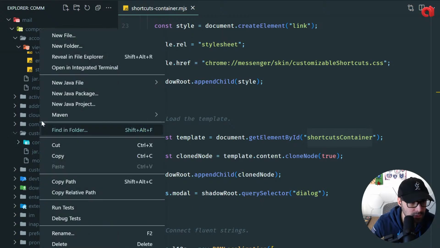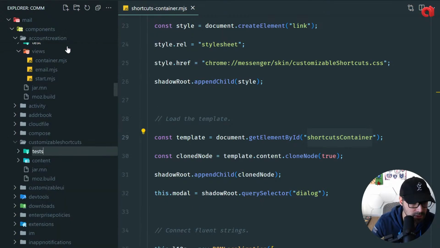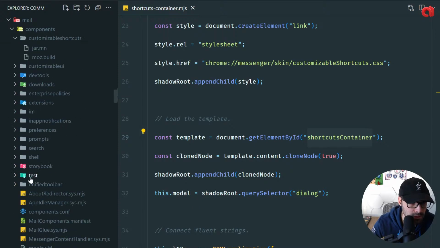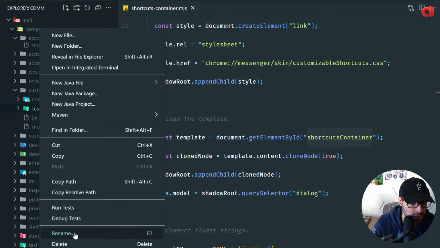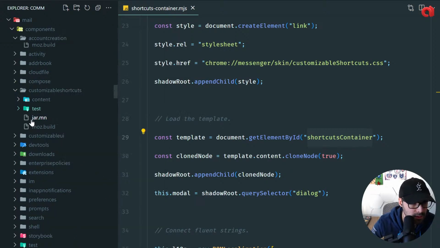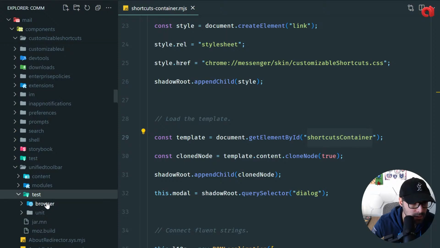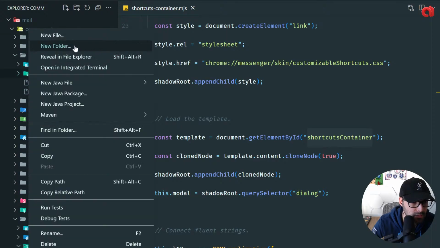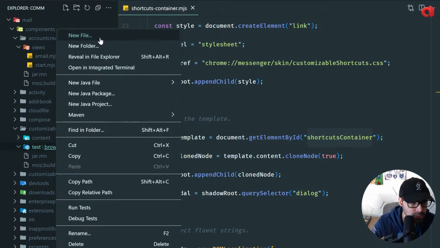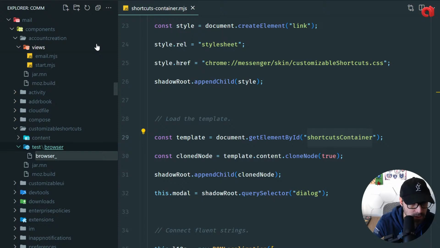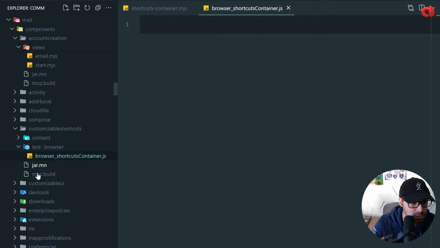We're gonna create a new folder called tests. Is it test or tests? Test. Rename. Test. And inside we're gonna create a browser test folder. Browser. And we're gonna create a new file called browser_shortcuts_container.js.